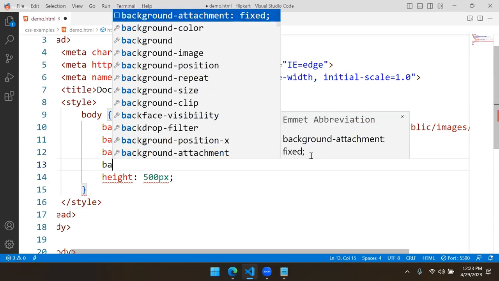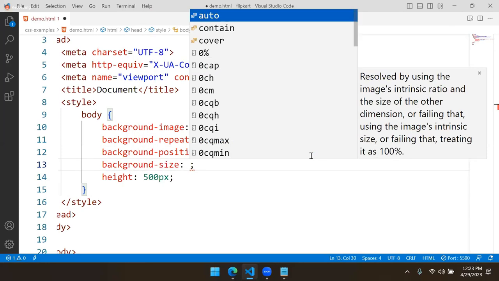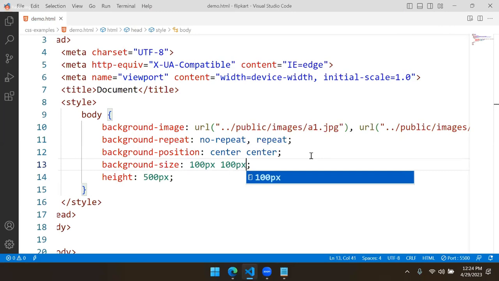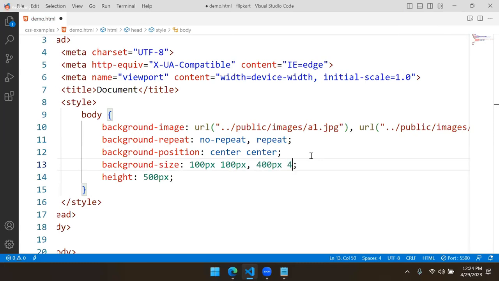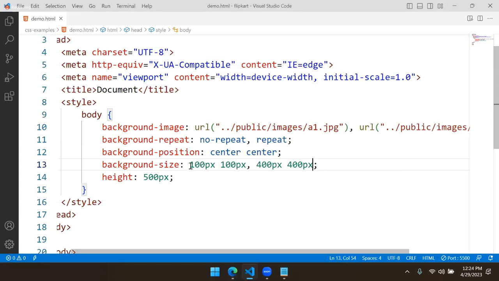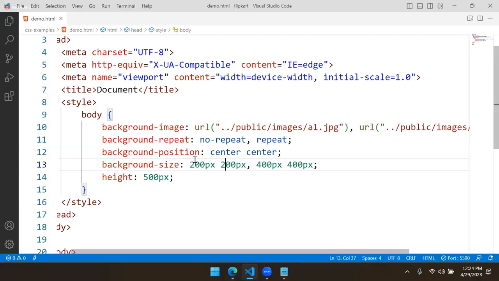We can adjust the size, and you have to mention it for both. I am giving background-size: for the first image 100 pixel, comma, for the second image some 400 pixel. You see it will be like this. The first image is 100 pixel only. Suppose I give the first image 200, the size increases.